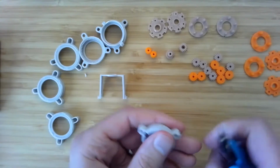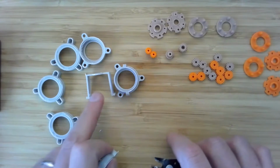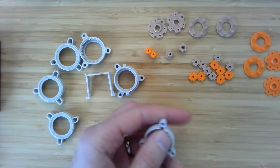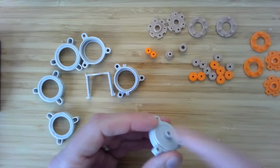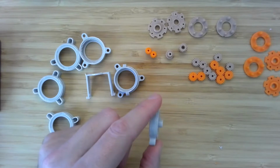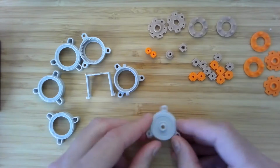And finally, this is the part that will connect to the motor, and this will snap the motor in place. And this is the part that will house the output shaft. So it has this little extra flange sticking out there. And if you do a free body diagram of that output shaft, you'll understand why. Helps reduce the friction.